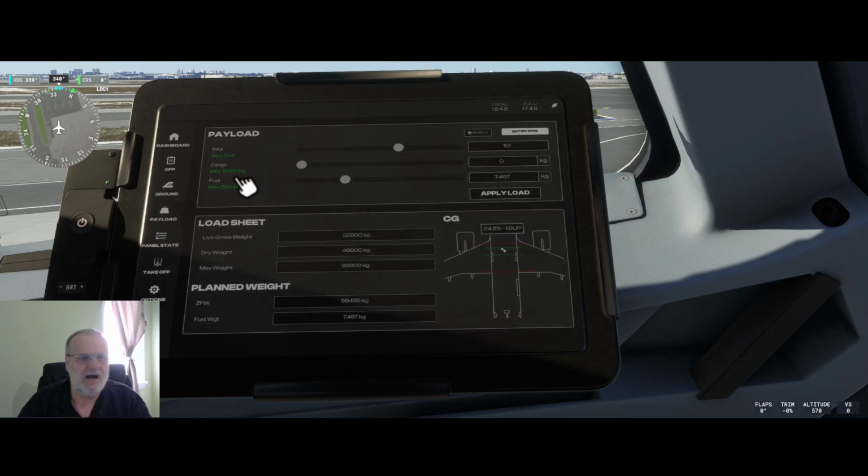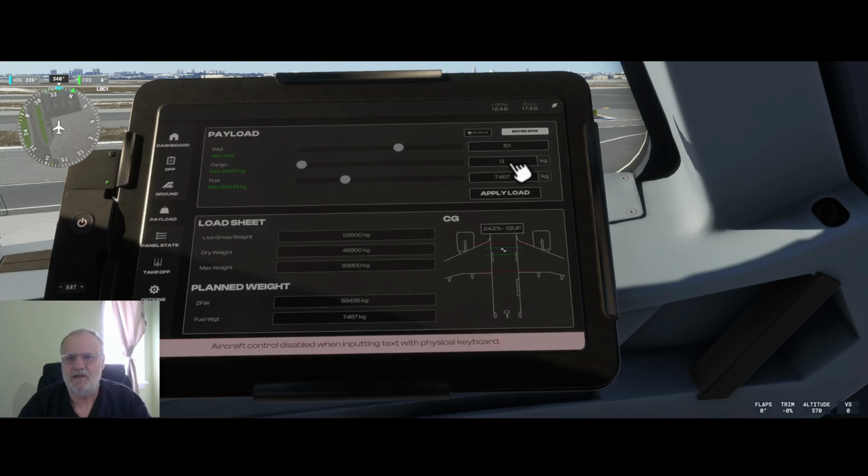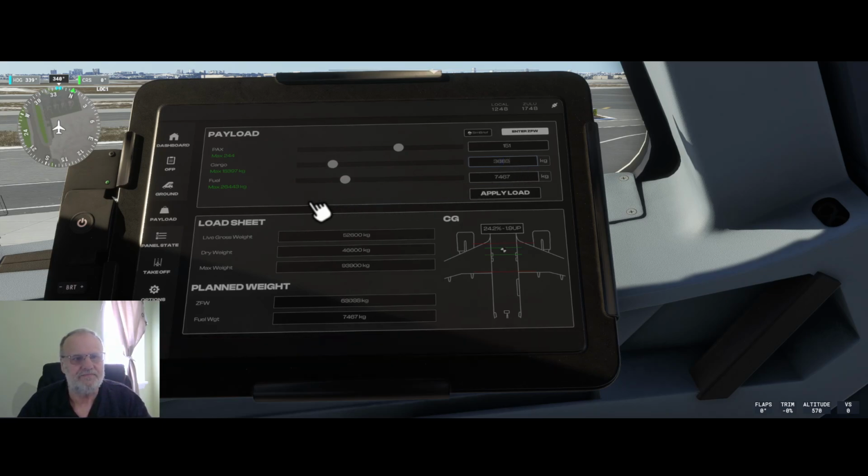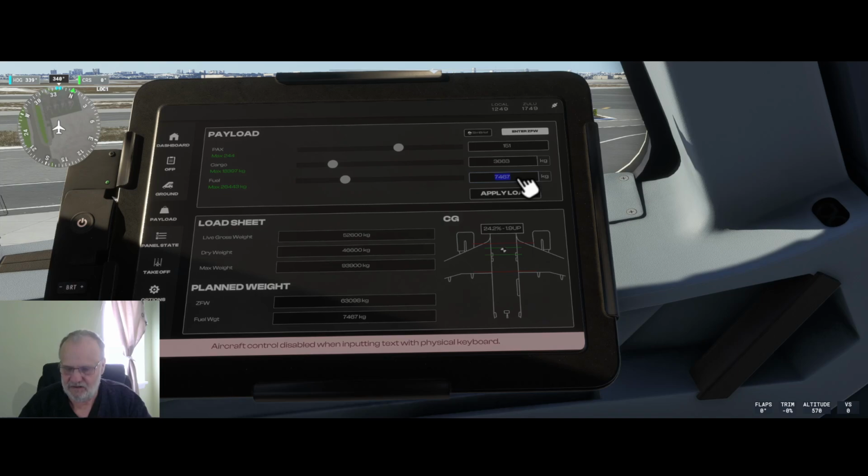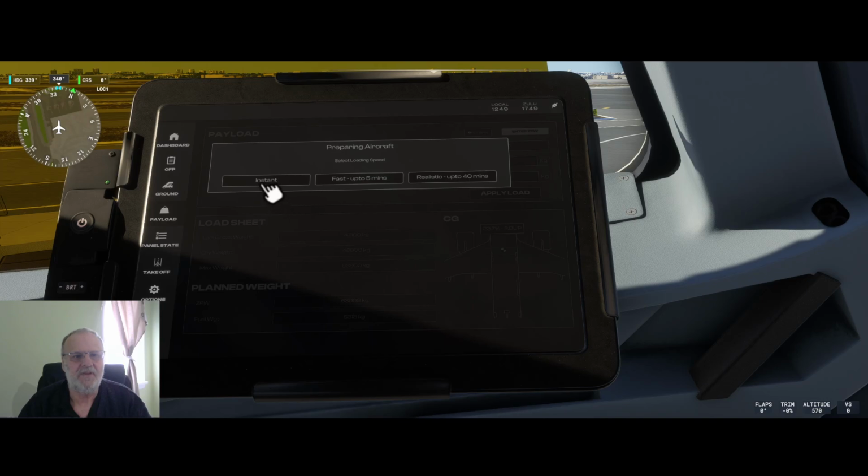So our cargo is 3,633 kilograms. Our fuel is 5,318 kilograms, and we apply. And we'll do an instant load.